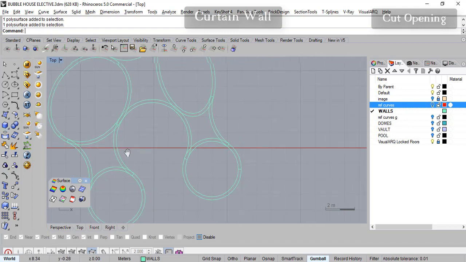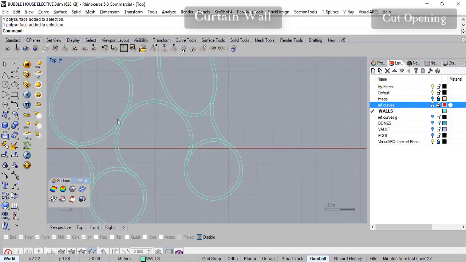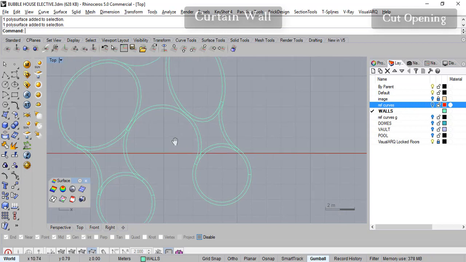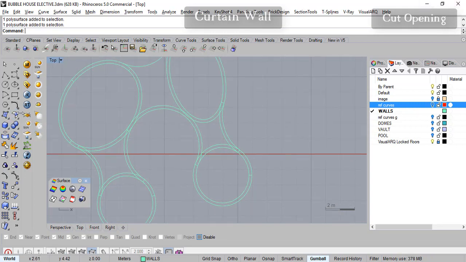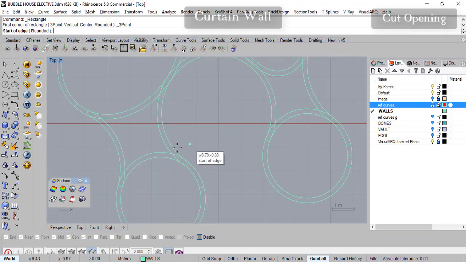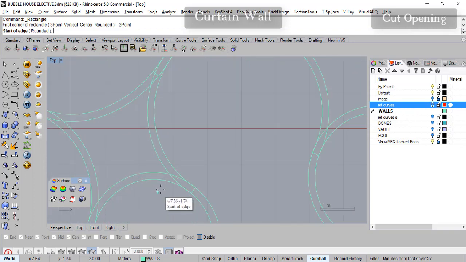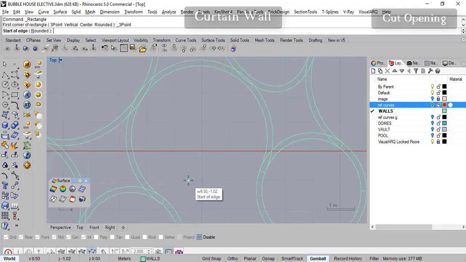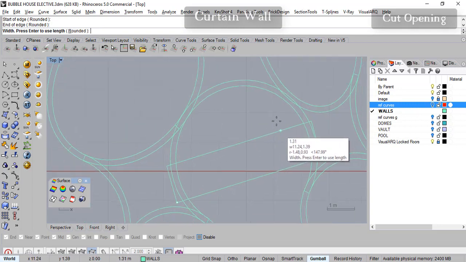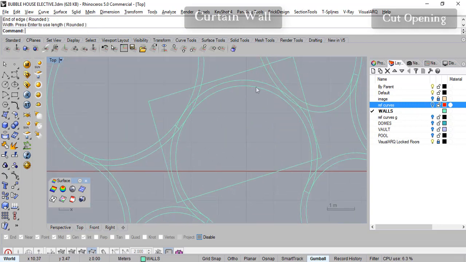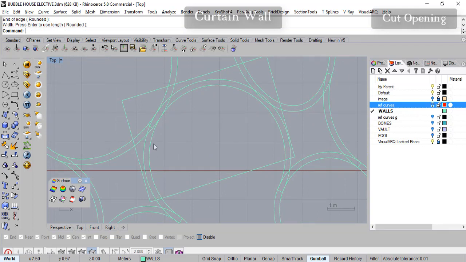Let's just draw some. We can either draw a cube, and we can directly do the boolean subtract, or we can use a rectangle. In this case I'll use a 3-point method because our rectangle is going to be slightly inclined. So the 3 points will allow me to orient the sides of the square. So I'll put it roughly here, here and here. You need to make sure that this rectangle covers all of the walls inside within its boundaries.